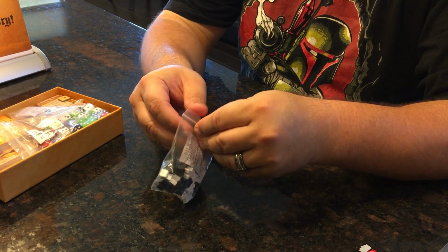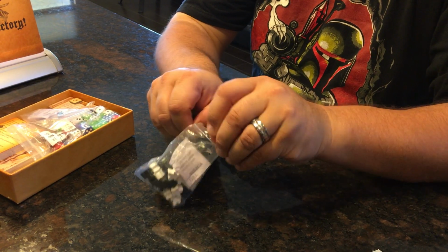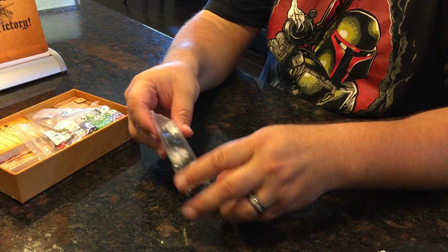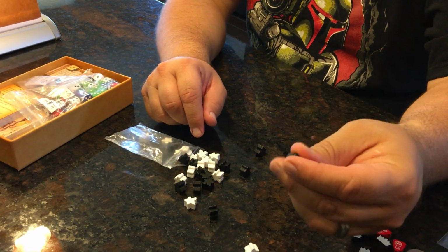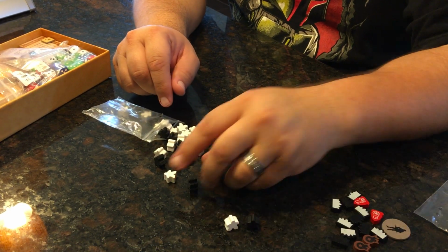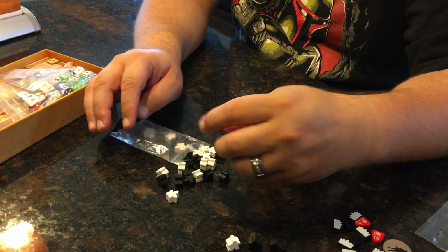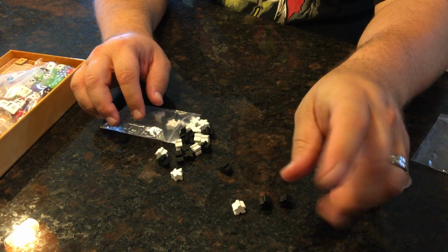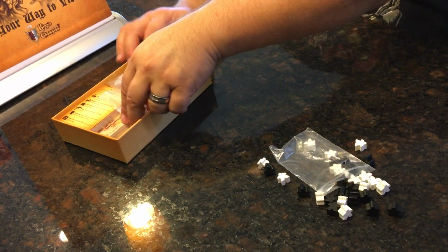Then we have the meeples. There's going to be 15 on each side, white and black. These turned out super nice. They're good and chunky, which I like when I play games. Most people I've talked to do too. So they're just the right size for the cards, and that all turned out super awesome.